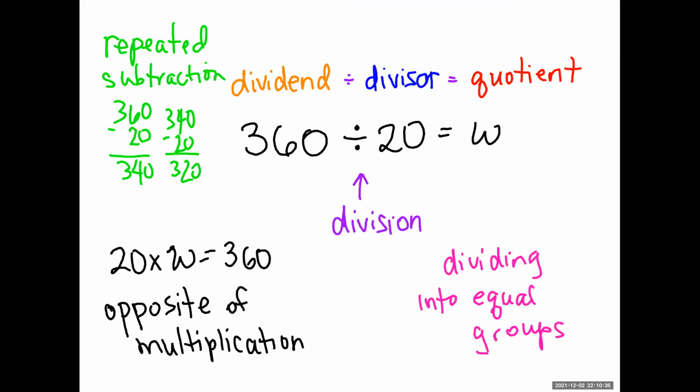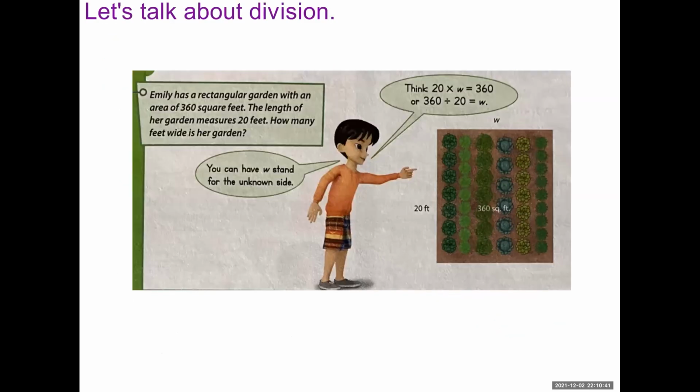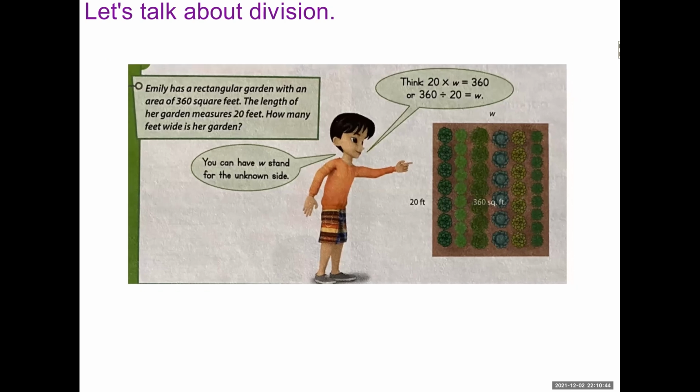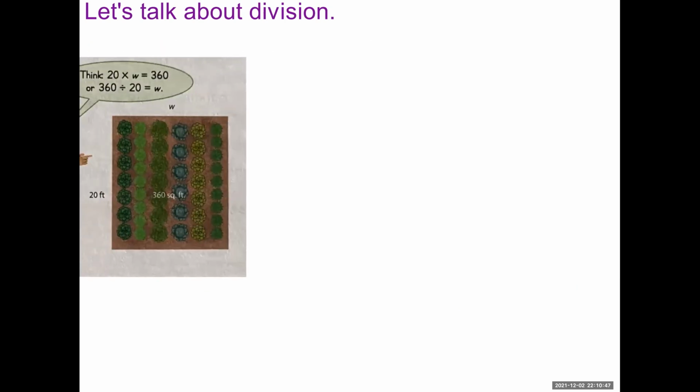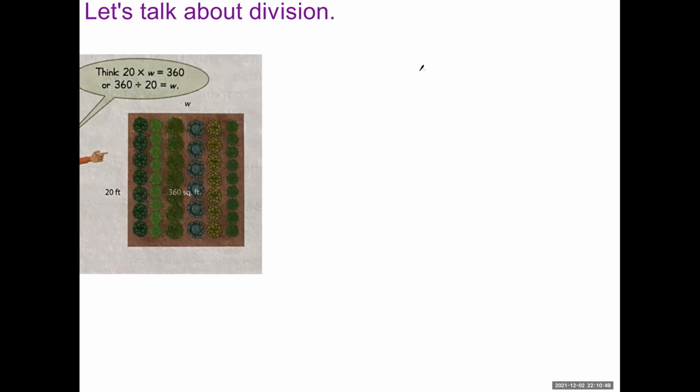And just to close this, I'm going to do one more, which I know you're working up to anyway. It's still partial quotients, still depends on place value. I'm going to write it much like I did with the repeated subtraction. So I'm going to think about it in parts. This is my hundreds place, my tens place, and my ones.